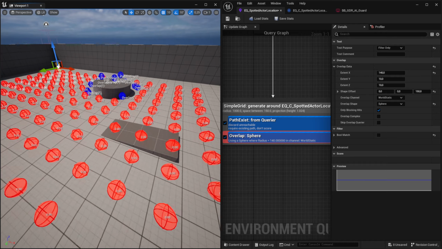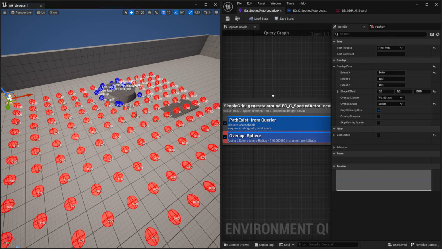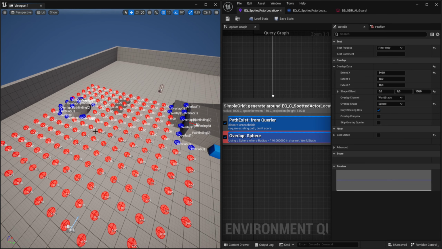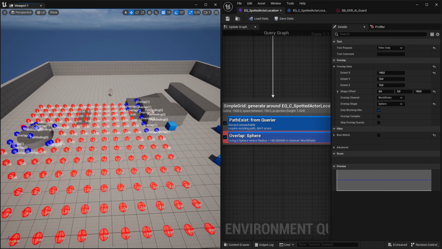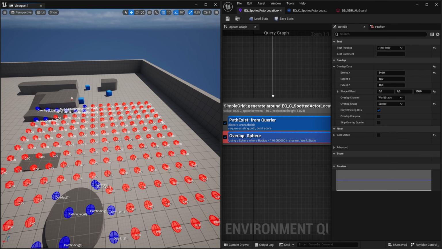So the next test that I want to add is a line trace test. So I want to make sure that if we move to a location, we can actually see the spotted actor location. So it doesn't really make sense if we move behind a wall to investigate the location that we cannot see. So we're going to make sure that from the actual item we can see the spotted actor location.